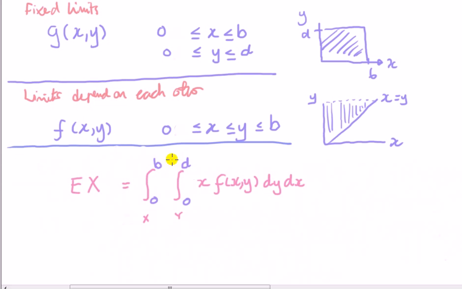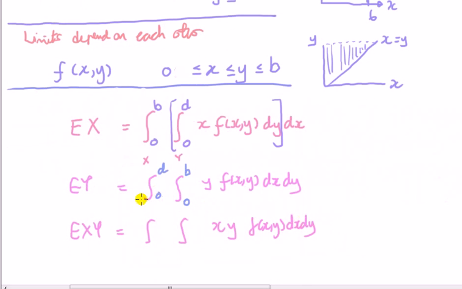And then this is like an iterated integration. We have to perform it twice. So it's like, first we do this bit first. And then the answer to this thing will be integrated again, but with respect to x. So we integrate first with respect to y, and then x is what this expression says. Okay, similarly then for expected value of y, we're integrating first with respect to x. x can take the value between 0 to b. And y can take the value between 0 to d. Right, and then expected value of cross product, respect first to x, the way I've written here, with respect to x. So we know x goes from 0 to b. And then respect to y goes from 0 to d. All done.